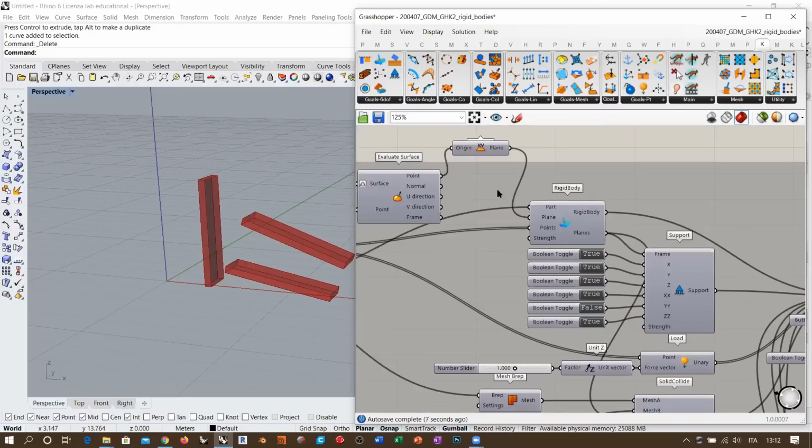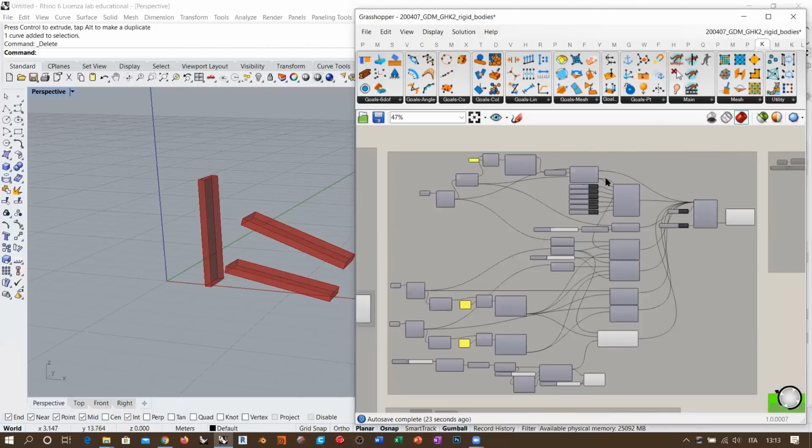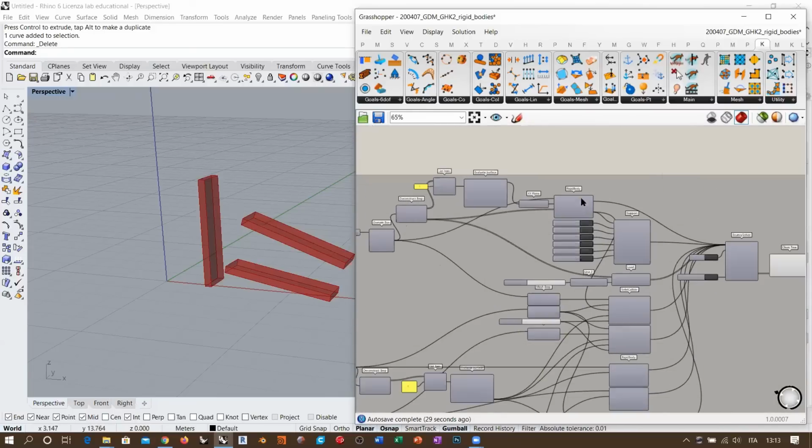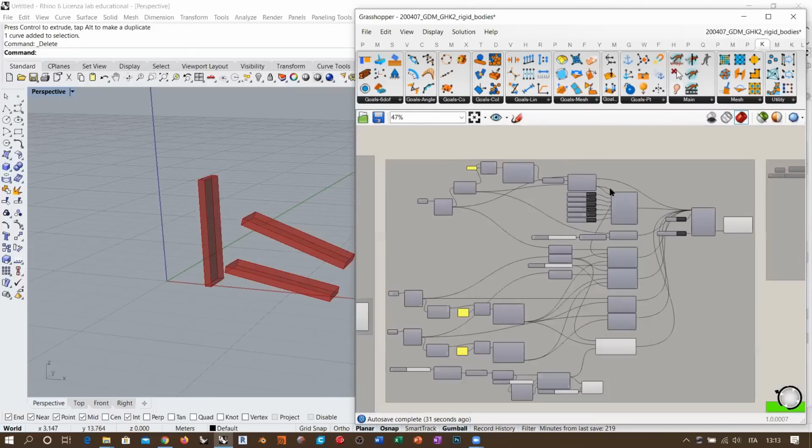So this is a proper consideration for the meaning of the rigid body plane, and the way you set up the body plane properly. Okay, so that's why I wanted to show this not only for the support, which is pretty straightforward, but for the correct rigid body plane definition.